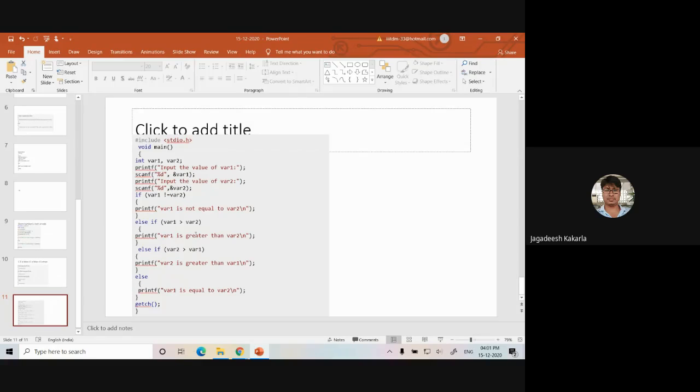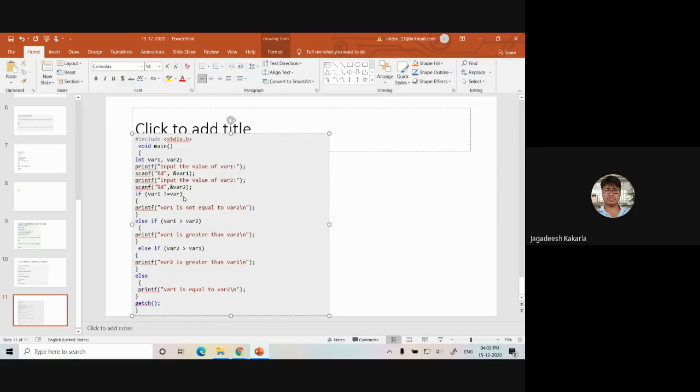Did you get the program like this? Or let me change according to that one. Let me even convert this one into x and y.